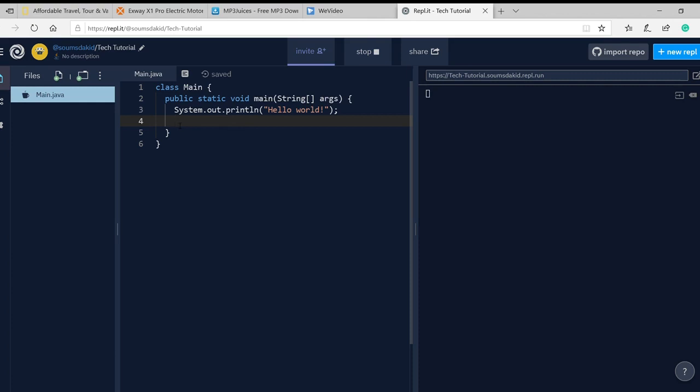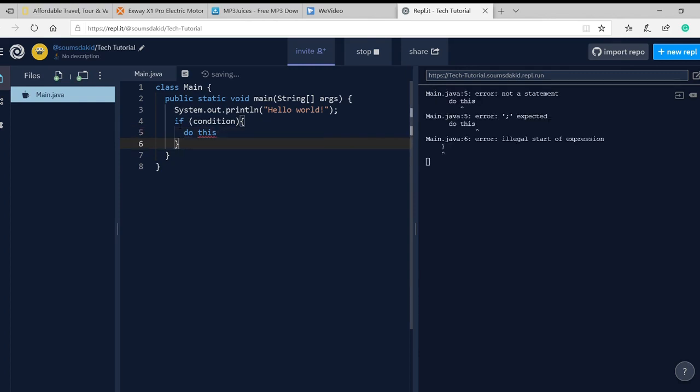So we'll start off with an if statement. If statements are pretty simple. Basically, if a condition is true, then do whatever is here.